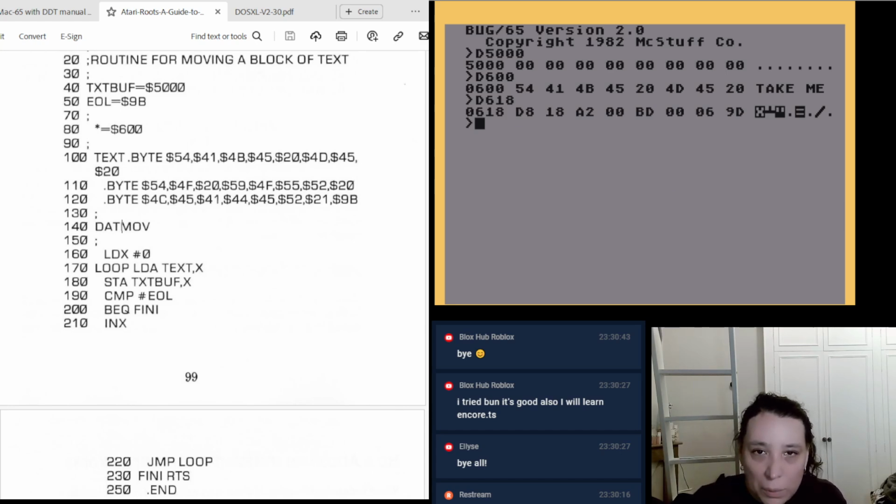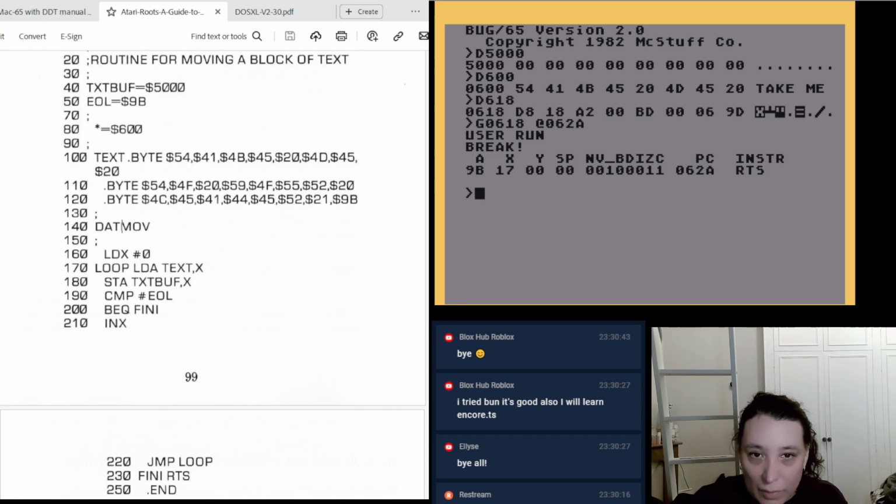So now what we can do is actually run the program. We say G for go, to execute, and we start at 618. We're going to put a breakpoint at 2A because that's the last line of that code. So great, this is the current state.